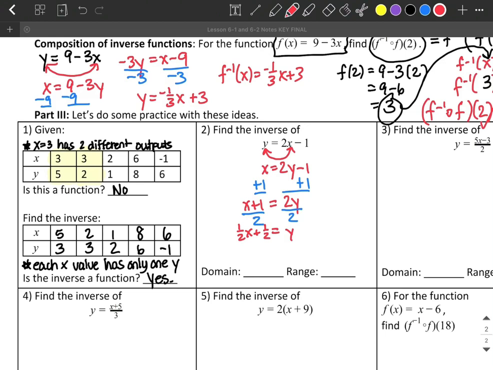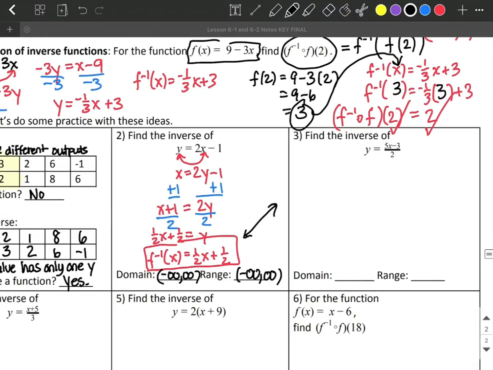And I want to rewrite this in function form. So I have the inverse of f of x, that's what I'm writing instead of y. It's equal to 1/2 x plus 1/2. This is my inverse function. I know the domain of that. That is in y equals mx plus b form, so I know it's a line. It's an infinite line that goes on and on forever. So I know the domain is -infinity to +infinity because there's no x value that I cannot plug into that equation. Same thing for the range. Every y value is included in a line. So -infinity to +infinity.